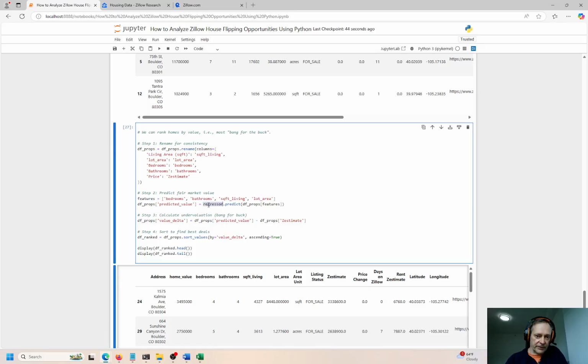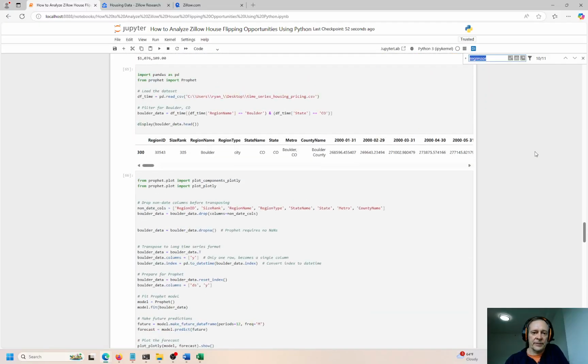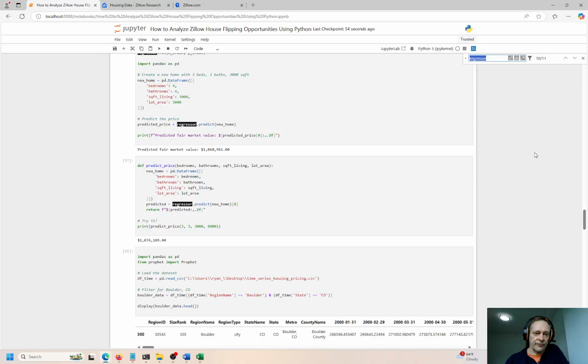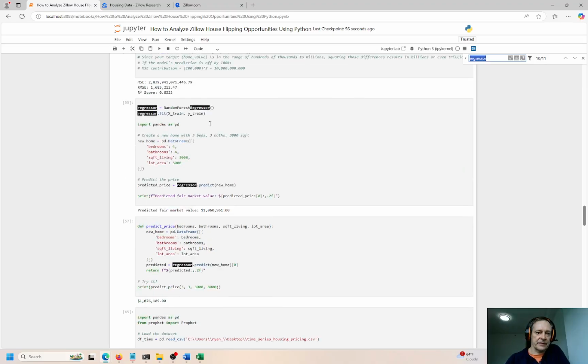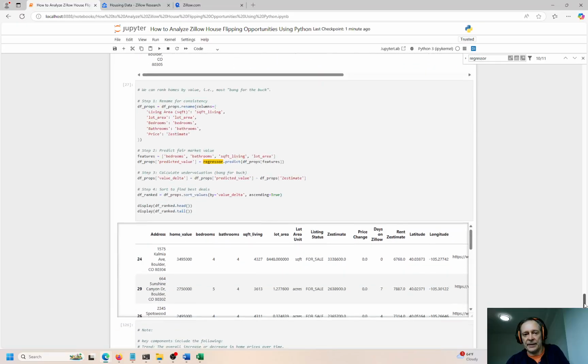Okay, and we're going to use that regressor that we trained above. So if I do Control F and look for this, it's highlighted orange, right? That's very convenient. Thank you for drawing my attention to that. Go back here to regressor. Remember, this is the model that we trained and tested before. So we have a random forest regressor. We fit the model right there and then made the first prediction right there and the second prediction right there. So that's where this regressor is coming from, okay?